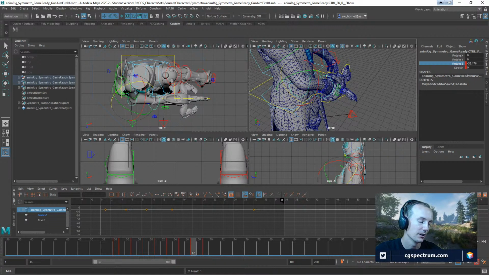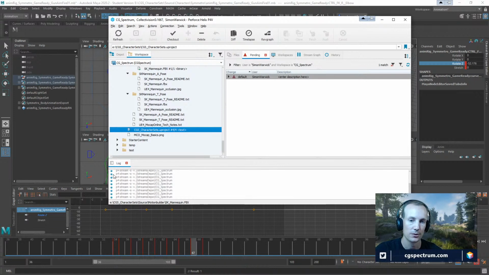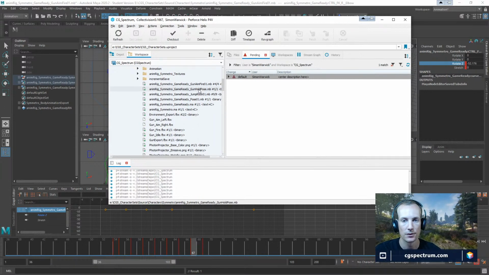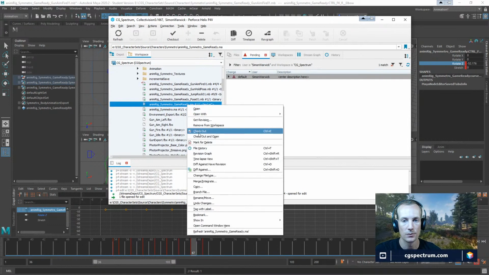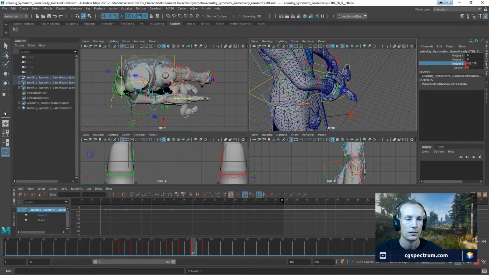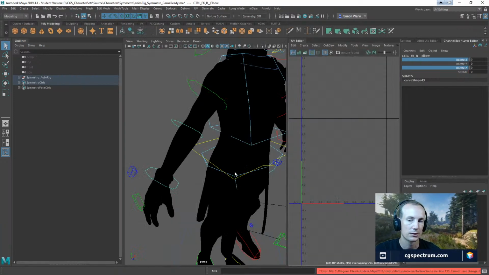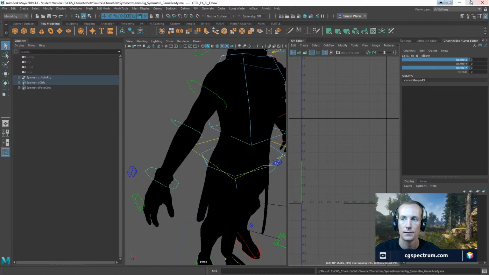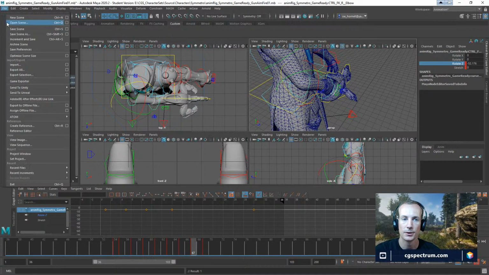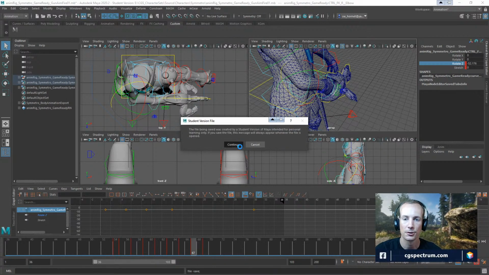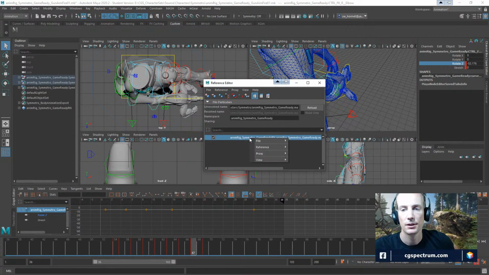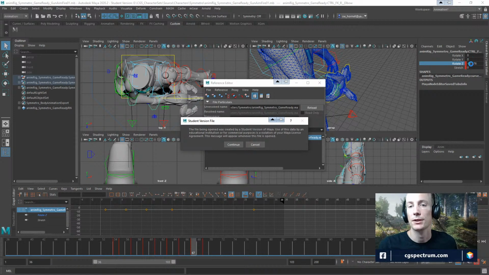All right, I need to get to my Perforce so that I can check out this file. I probably want to check out both this one and the game ready one, because I'm going to want to save the game ready one pretty soon. But first, I'm going to save this. And then I'm going to save this one now, just in case something funky happens when I update my reference. But you go reference editor, locate your reference, and you just go reload reference, and you'll see over here it will update magically.